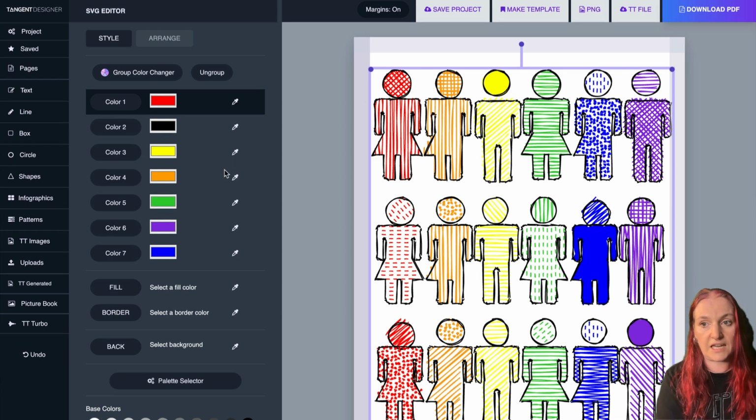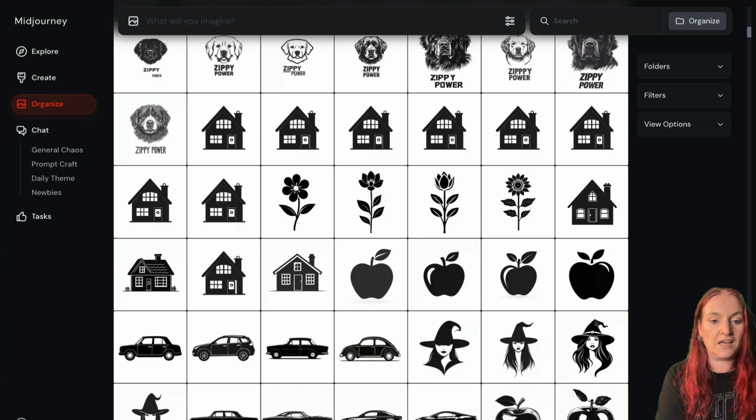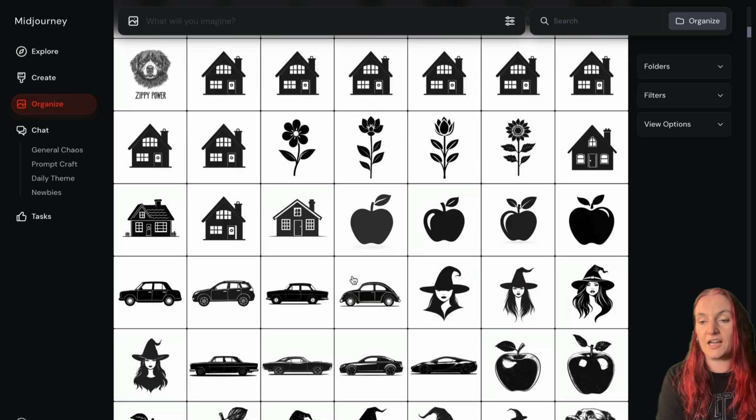And of course, as I say, you can upload your own images. I make them in Midjourney all the time. If you want to learn more about that, please check out my Imagine course, imagine.tangent.rocks. I talk about how to make clip art in there, and I talk about how to make coloring pages. So you can also use the sketchy effect with coloring pages as well. But I love to use it with these filled images. I think they look great.